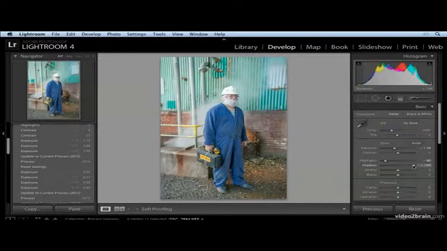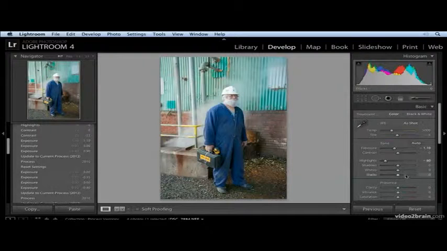But here, I've gone all the way to the right with shadows, and I'm still not getting that real, I don't even know how to describe the effect we used to get with the fill light, but it wasn't pleasant. So this control is working a little bit better. Again, it's been improved. So shadows now is more like the old fill light.